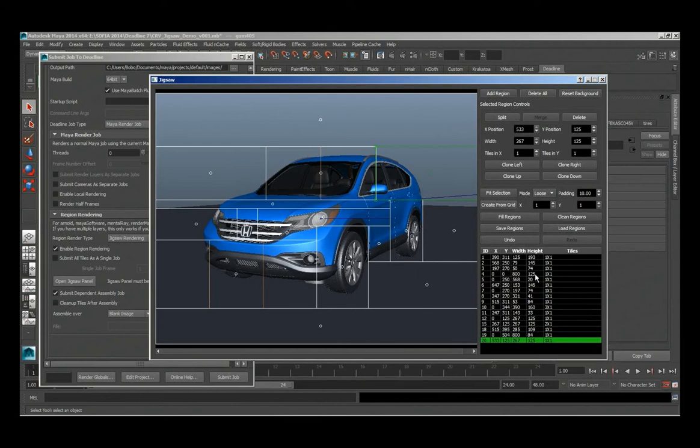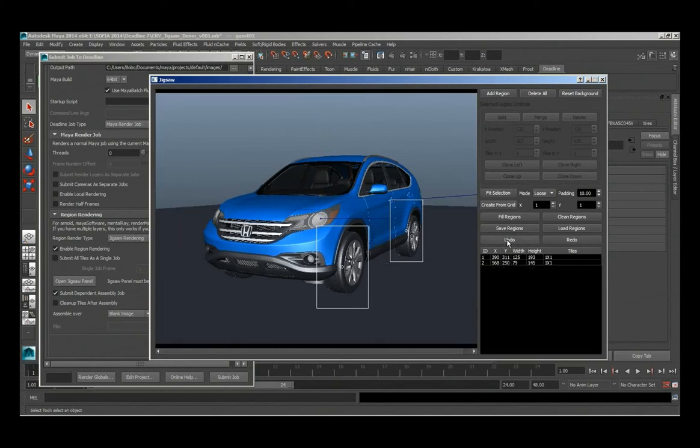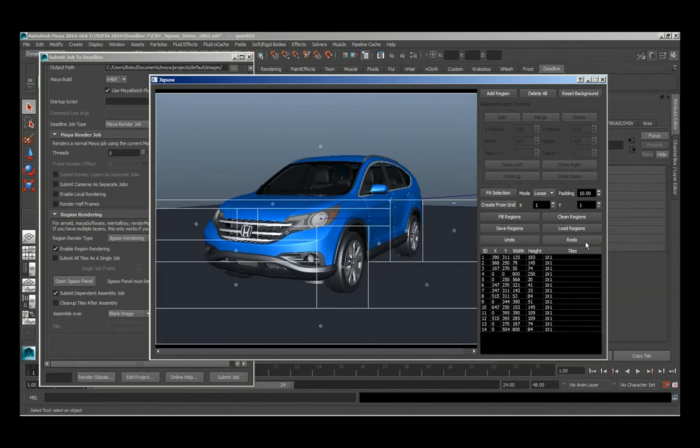If I decide to go back, I can press the undo button, and pretty much everything that we just did, we can go back to the beginning, one step after the other. You can see pretty much every operation that I have performed from the beginning. I can go and then redo the whole thing. It has pretty much unlimited undo redo buffer during the session, so you can go back and forth at any point.